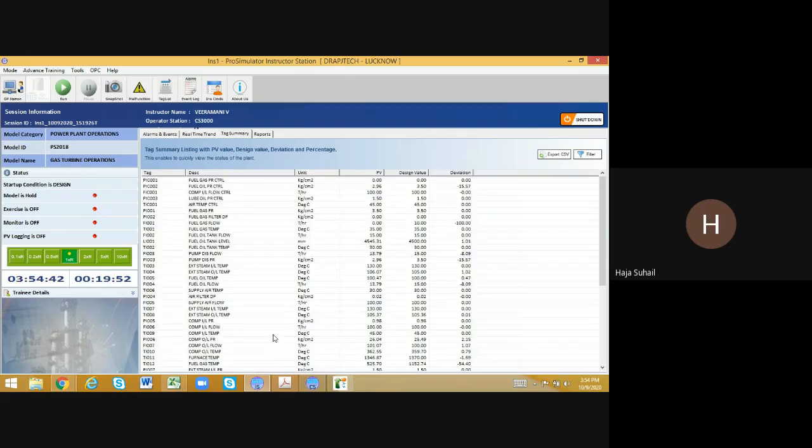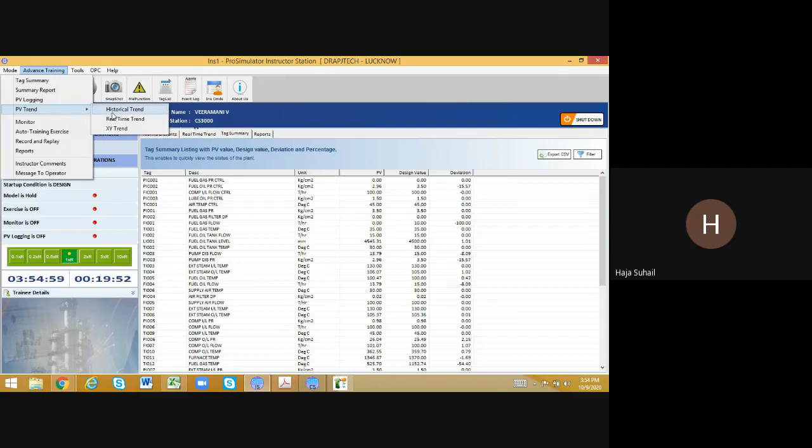Based on your procedures, you can select the indicators, and you can log based on that. Then the process is much more expandable. Whatever option you are choosing, you can do that. That's the explanation for the historical trend.